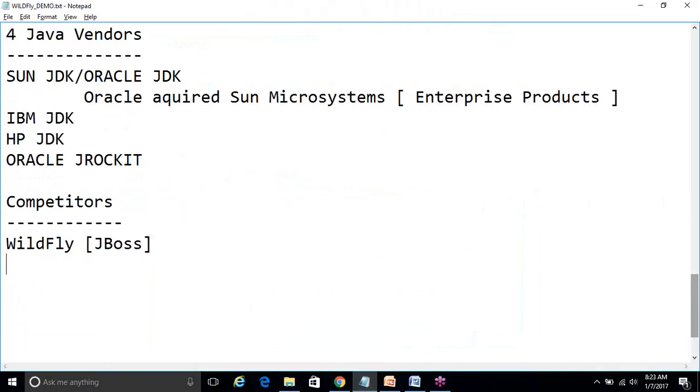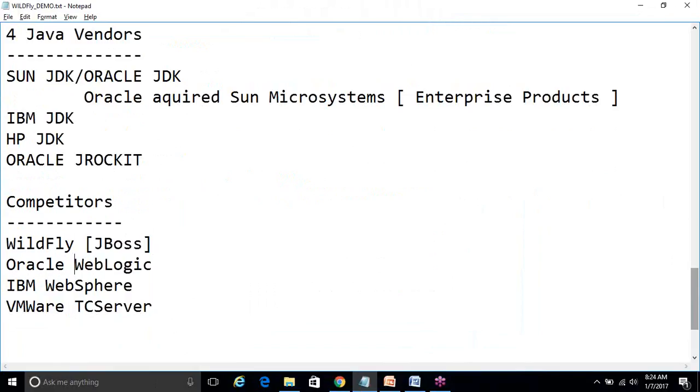The very first competitors would be from the enterprise side: your WebLogic or WebSphere, and you have a few others like the Pivotal server which supports the Spring framework. This is from VMware. That's from IBM. This is from Oracle. Just think that this is from Red Hat.